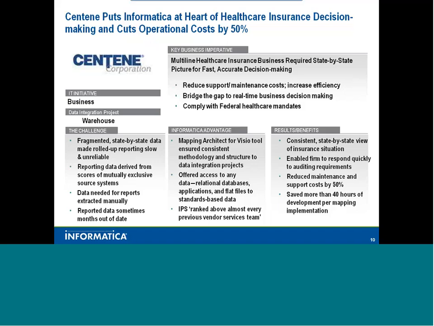The result is a consistent state-by-state view of healthcare insurance members and their history with Centene. All this data is used to rapidly and efficiently respond to frequently changing state requirements in the areas where Centene provides coverage. And with compliance reporting now moved into the data warehouse, the company can respond quickly to any external auditing requirements.